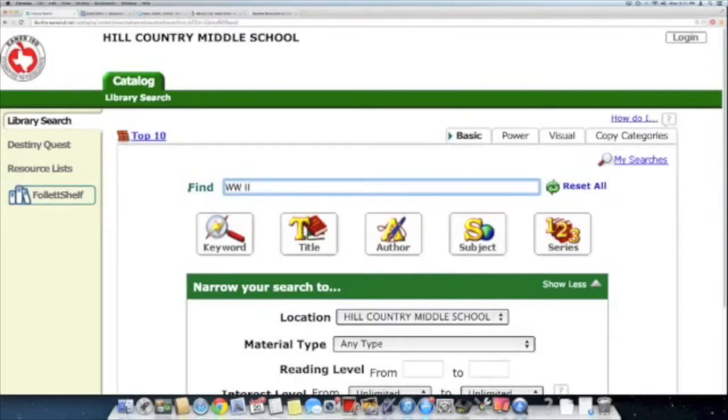You may have to broaden or narrow your search terms to find a book that has information on your topic. You may not find a book that has only information specifically about your topic, but you might find a book that has general information about World War II or the Holocaust, and inside that book you will find information on your specific topic. So happy searching, and watch this video to see where the nonfiction books live on the shelf.